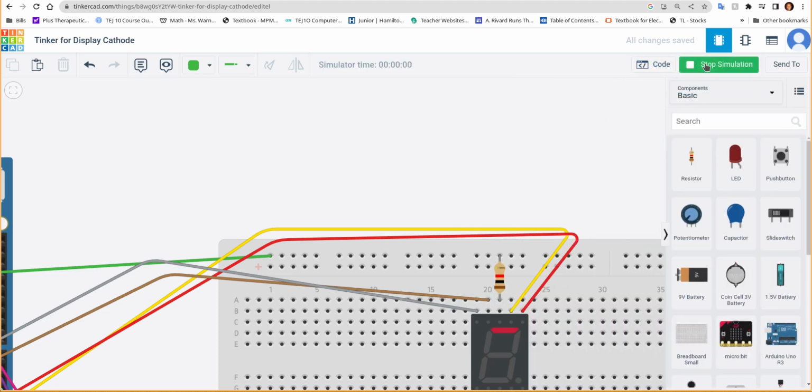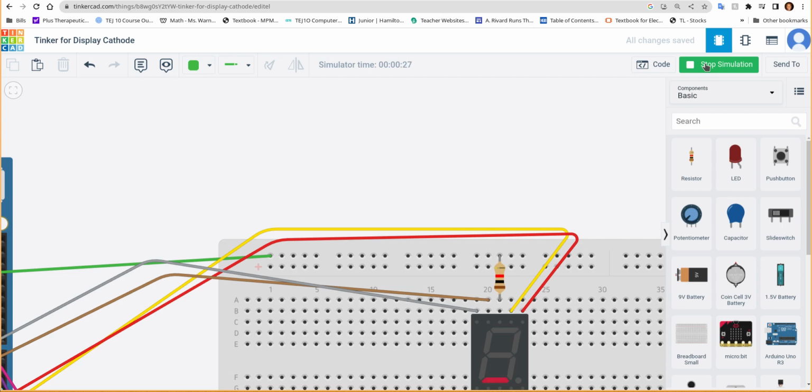So let's take a look at this. Now when we run our code, all the lights will light up, but then the number 1 shows up. Let's do that again. It lights up all of the individual lights and then goes back to lighting up the number 1. Now, I've just shown you how to do that. You can stop and look at the code again in this video at any time.